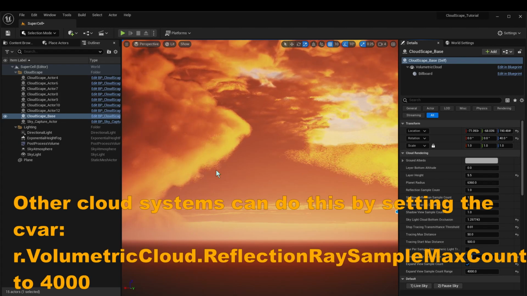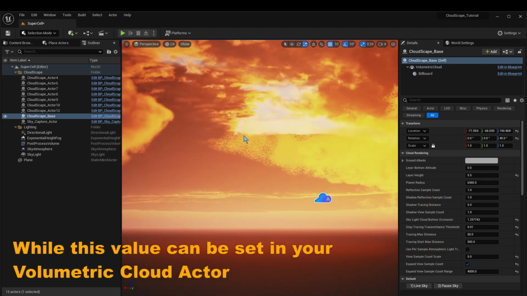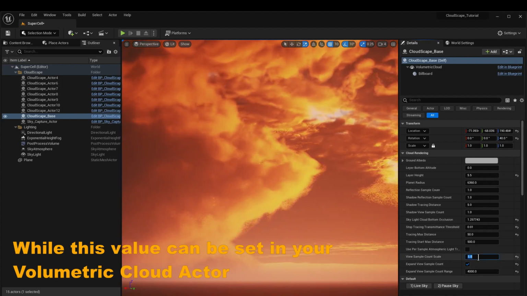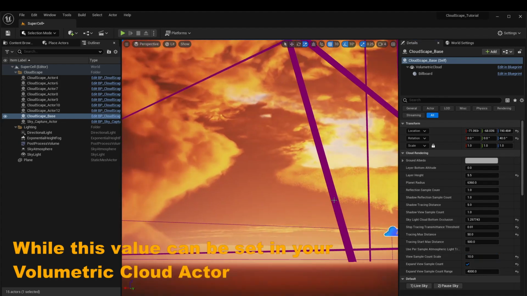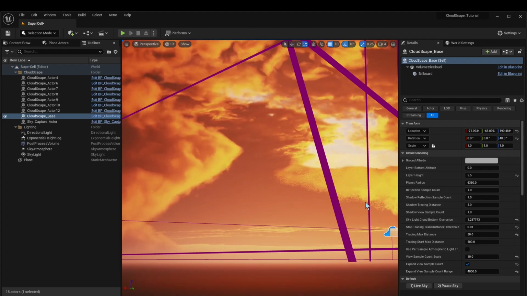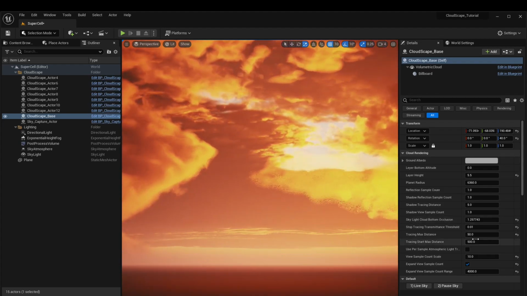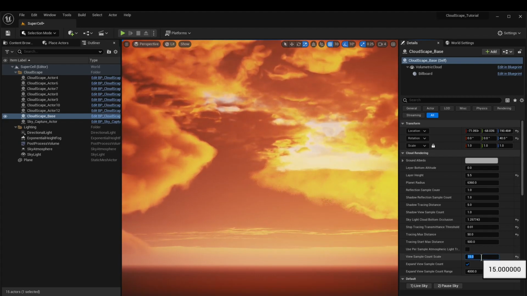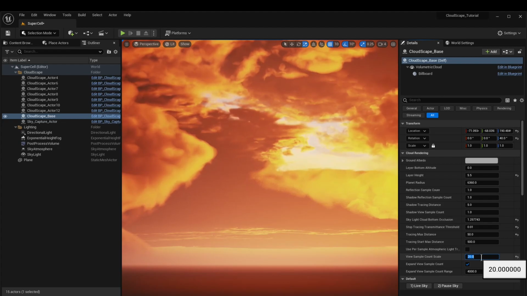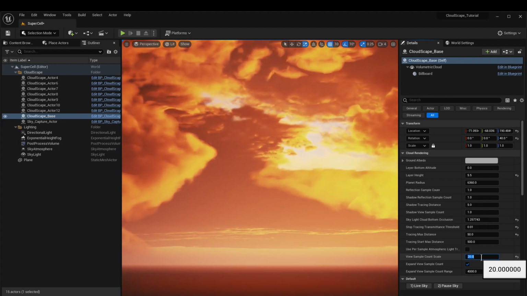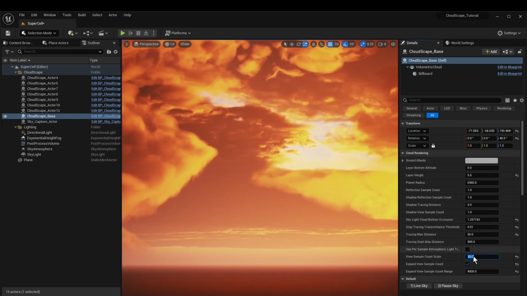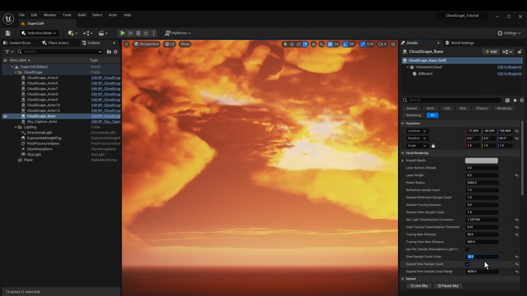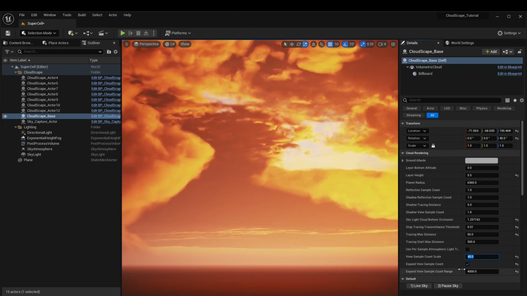Now, a default value of 5 doesn't give us enough samples to cover these translucent areas. So we can go with something like 10. And you can see that the noise disappeared by quite a bit. If we go to something like 15, there's an improvement there as well. Something like 20, better again. Now, increasing this value has a very high impact on performance, so keep it as low as possible, but for this case, we could go as high as even 40.